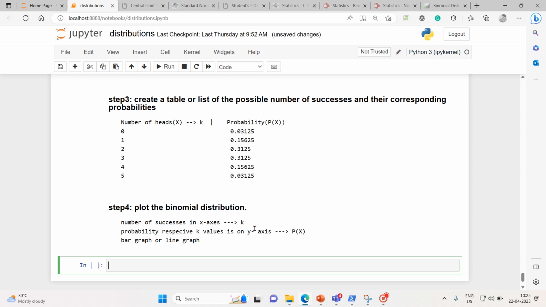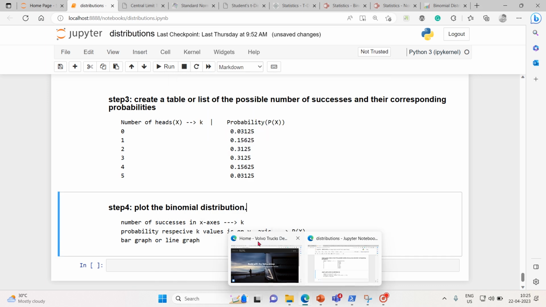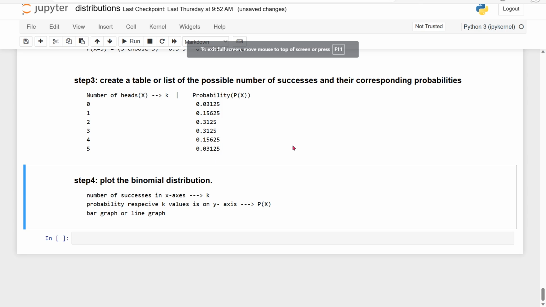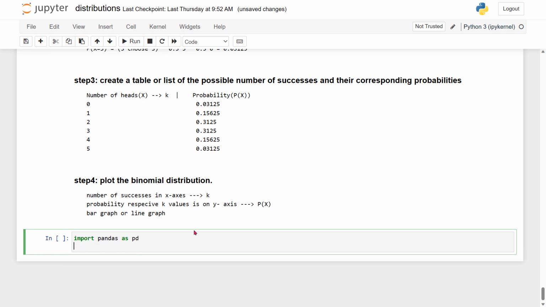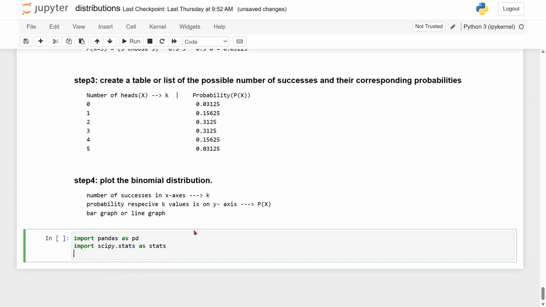So let us do that. Let's take the same example. Let's plot it in pandas. Yeah, we are here. So first thing, let's import pandas as pd, and then import scipy.stats as stats.